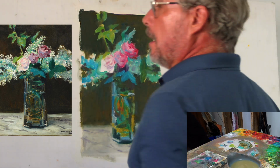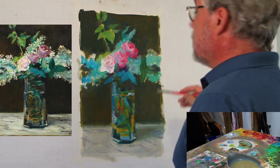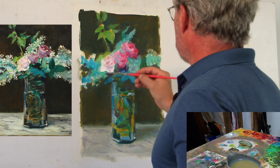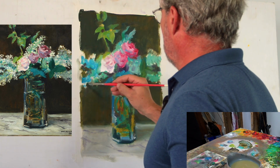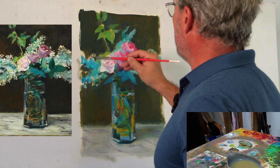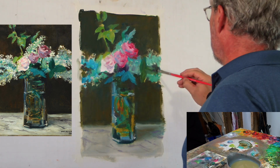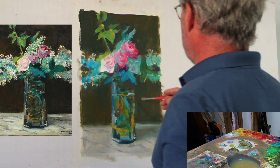It's almost like saying, okay, I want to go to Paris from where I live. Living in Florida, I want to go to Paris. You know what? There's not only one way, there's tons of ways. Of course, there's a direct flight from here to Paris, but I can also fly through Turkey or Indonesia or whatever. My final destination is still Paris, but the way I approach it is different. It's the same thing for colors. You can make colors so many different ways, and the experience of the color is going to be different depending on whether you go through Turkey, Egypt, Indonesia, or whatever.